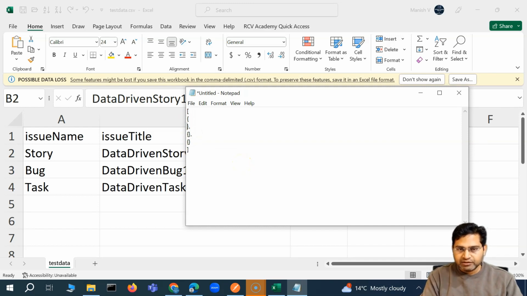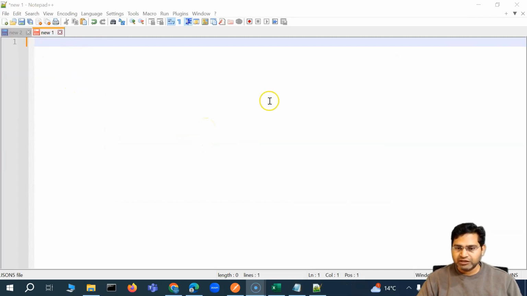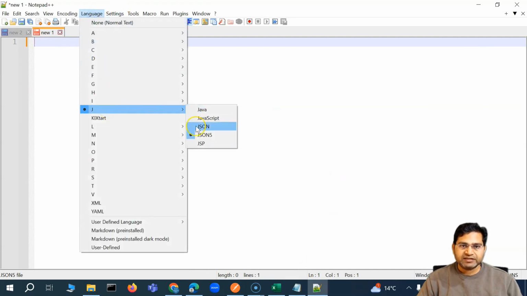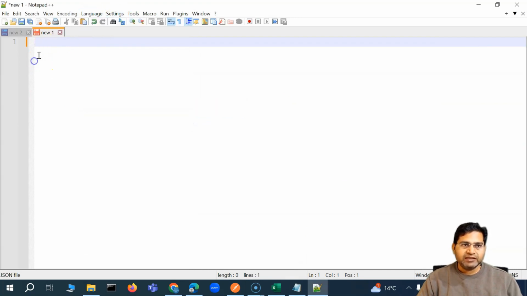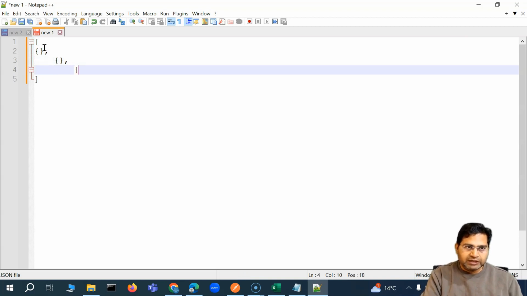Now within this curly bracket, it will be good if we have some sort of editor to write this JSON file. So let me quickly check if I can find or download an editor, and then you can use the same editor. Okay, so I have got Notepad++, so I'll use Notepad++. Simply go to Language and select JSON as the language, and then we'll be able to format JSON within Notepad++. So the square bracket, and then each object within the JSON, followed by a comma, and then the last one.